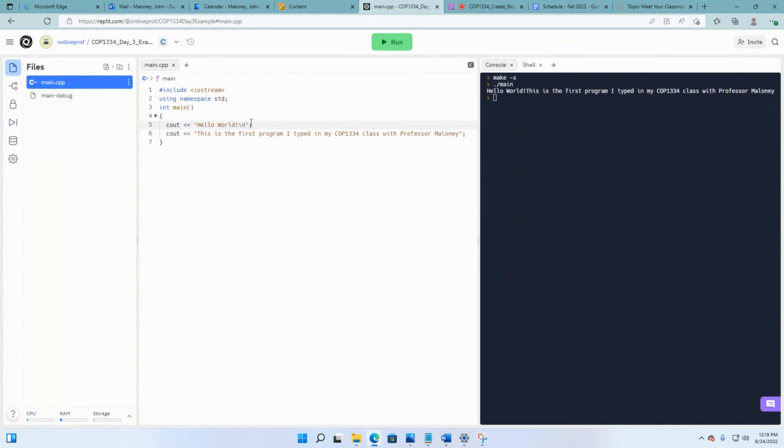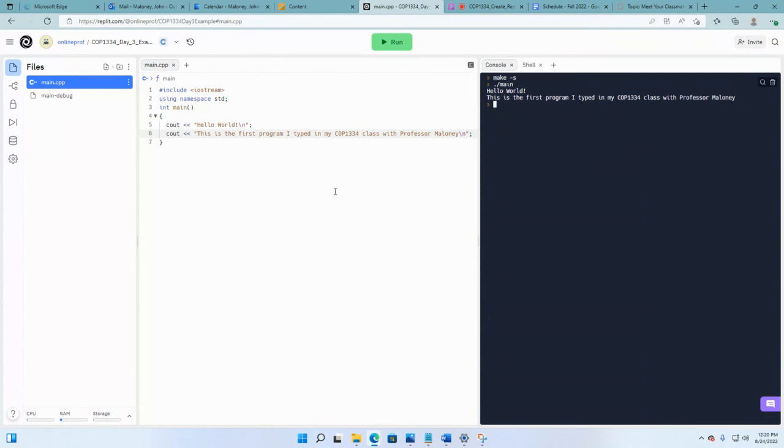\n for new line, and that goes before the closing double quote. Run again. Okay. And now you'll notice where the cursor is. The cursor's over there. So then if I wanted to type another one of these, again, before my closing double quote, I do a \n and now run it. Now you've got the same code statement, but you have your \n at the end, which means new line right here. So it comes down, the cursor's here. A minute ago, it was to the right of the Y in Maloney, okay?